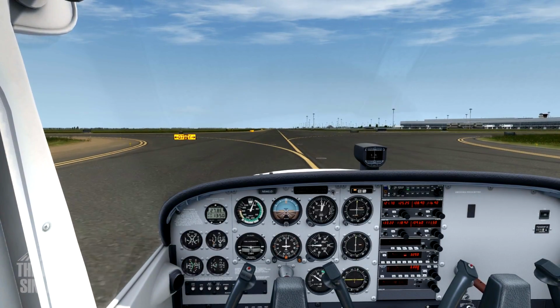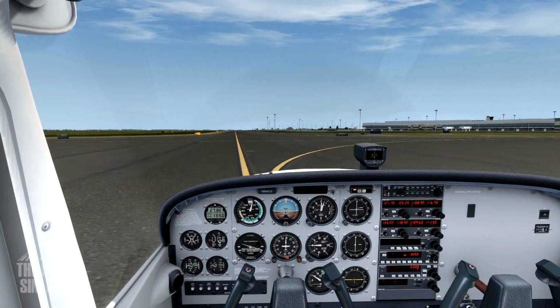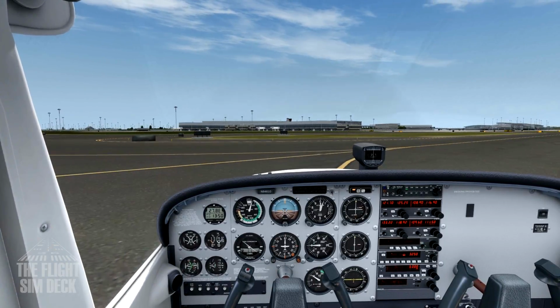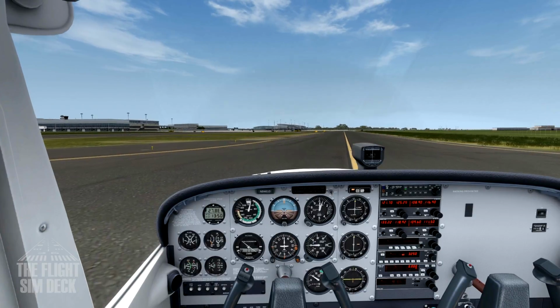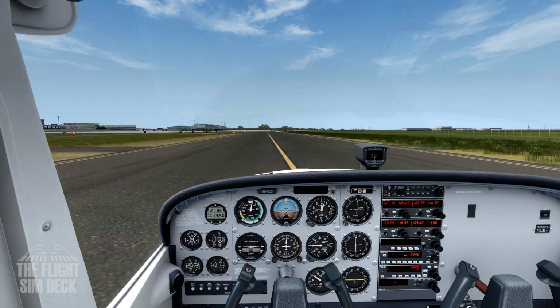Okay, back in the cockpit, and we're taxiing on through here. Love the texture work they did on the taxiways, runways, the paint. Everything looks so good. And like I said in the beginning, this is one of my favorite airports for the detail they've put into it, into the scenery.